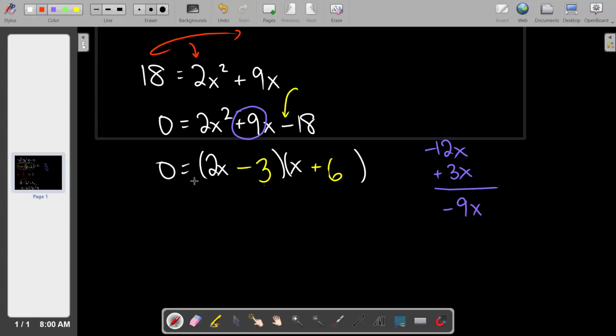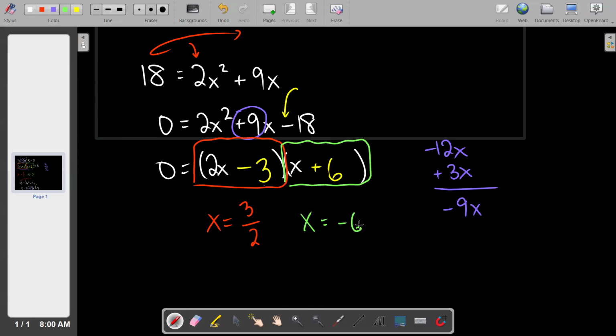So what makes the red box equal 0? Yeah, positive 3 for sure, but we have to again divide it by 2 because the 2 in front of the x says so. And then there's a green box that we have to make equal 0, and that one is just negative 6. No division necessary on that one because there's no number in front of the x. So that's going to be the first half of what I expect you to know how to do: factor and then solve. Well, I mean, arrange it, then factor it, and then solve it. Any questions about the factoring ones?